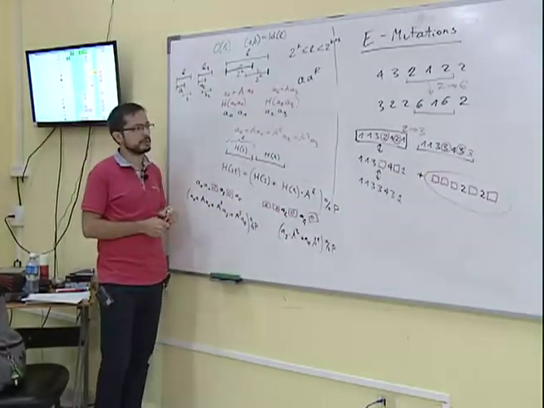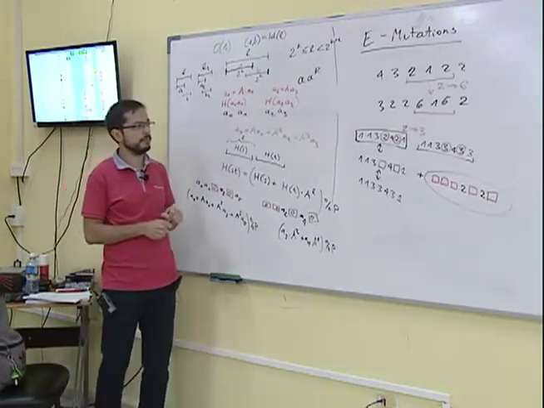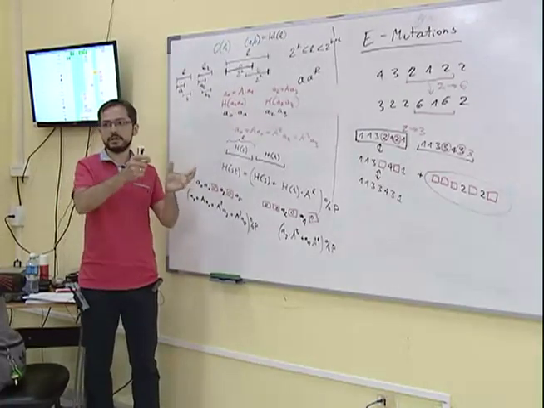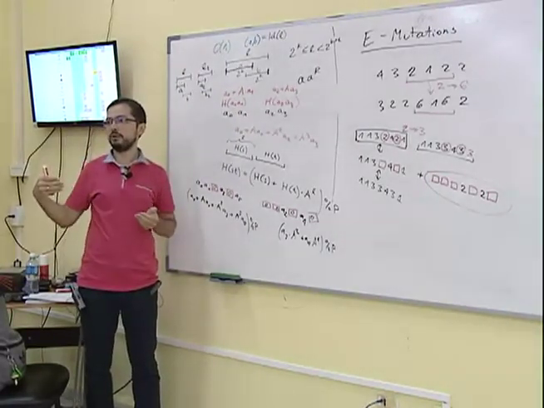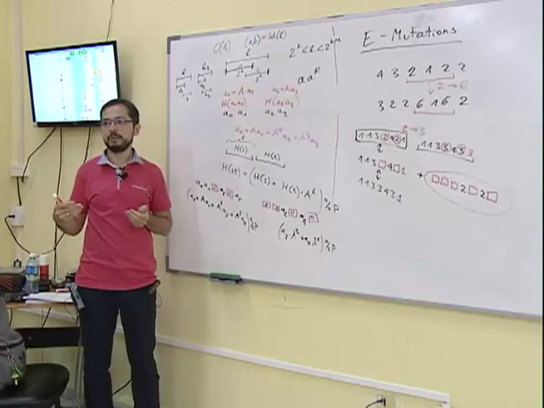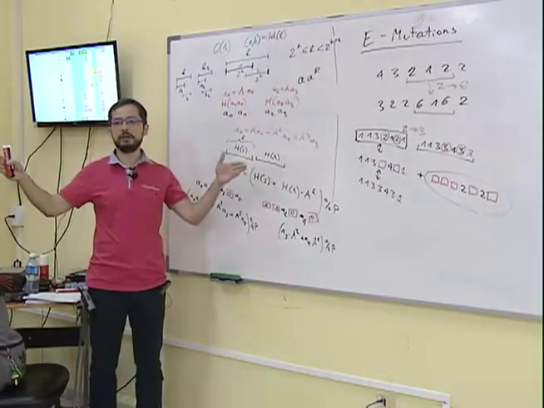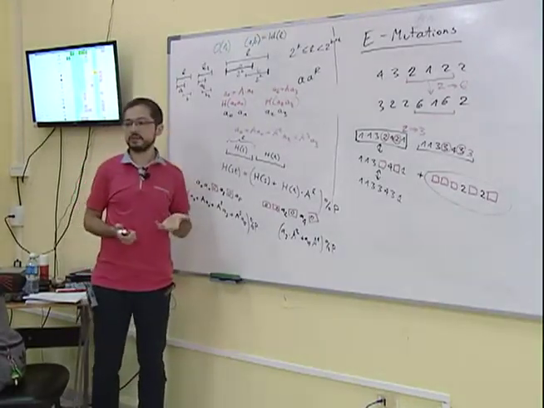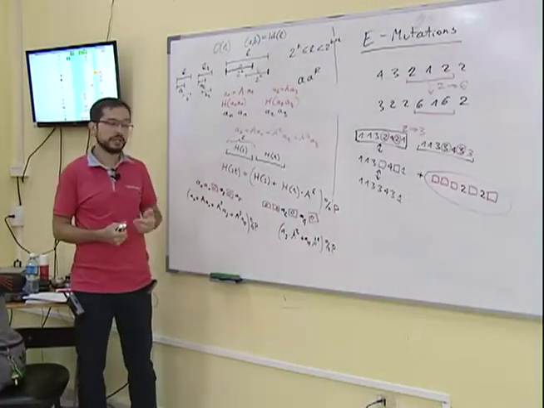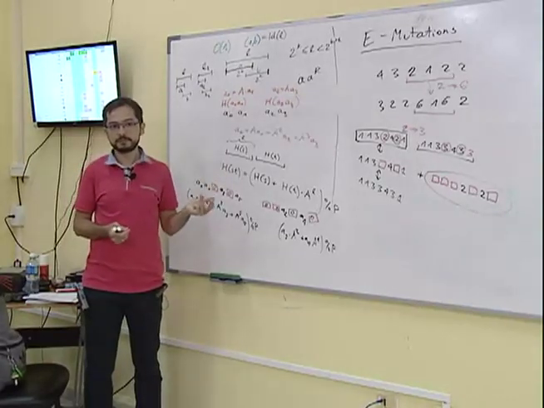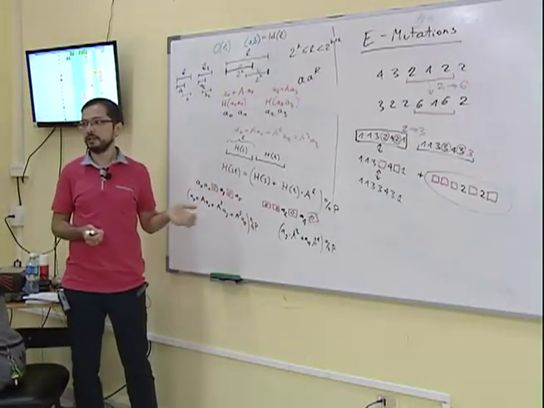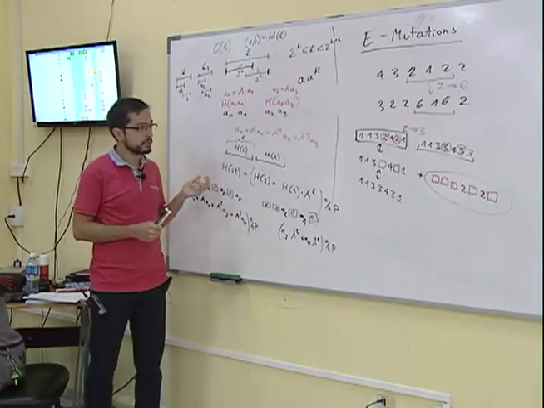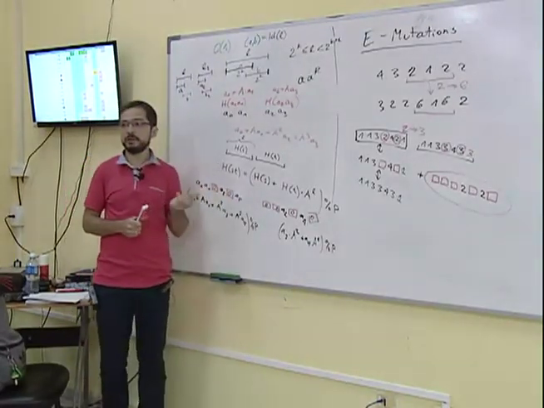But the problem is that the solution works in time n, which is the length of the string, times the number of letters I have in the alphabet, because for every letter I have to provide the full string with hashes. So this is not very practical if the alphabet is big. But if the alphabet was like 4 letters, A, C, G, T, then this approach will be very nice.